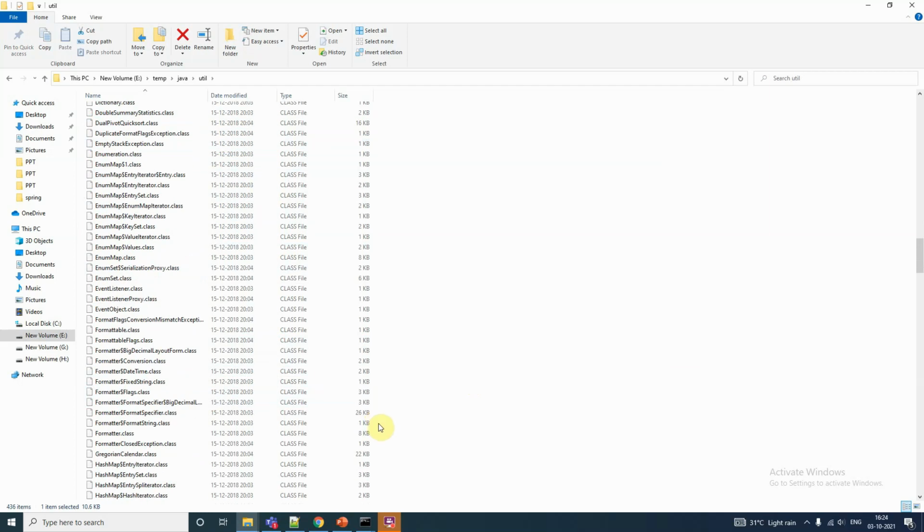To use this class, you should import it. Without import, you can't use the class. If you try to use the class without import, you will get a compile time error.